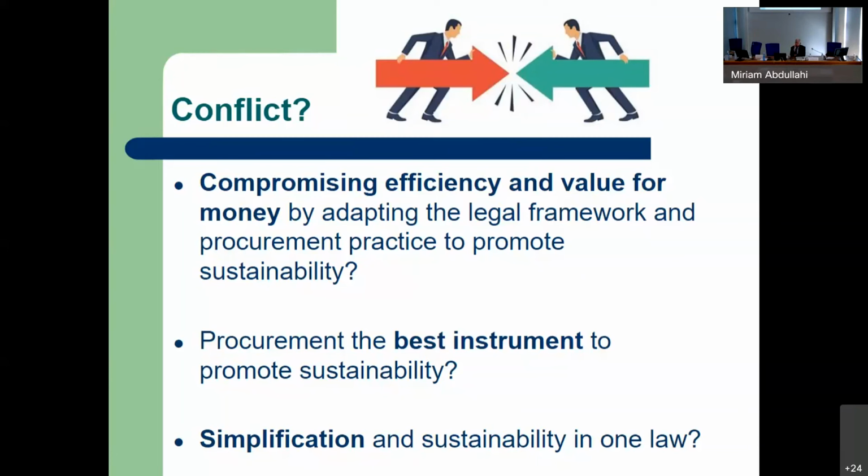Plus, the question of whether procurement. Sorry, don't get me wrong. You know, I'm not here from the right wing of the Conservative Party who says, I want a pure procurement that is out for value for money. I'm not against gender equality. I'm not against the green and the environment. I want the fight against climate change. I want all these things. Question is, is procurement really the best instrument for this? And should we not always consider that there is a price to pay for this? And the question also is whether you're not asking the contracting officer a bit too much.